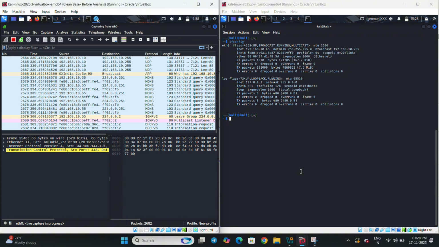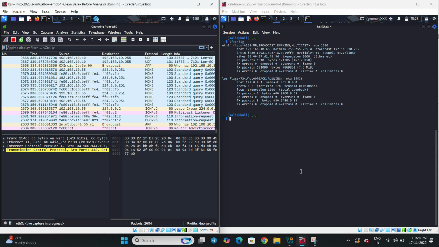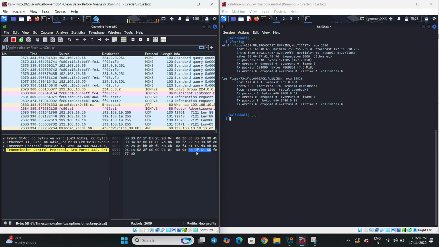Now in this part, I am going to show you how a port scan looks from the defender side using Wireshark. Okay, so everything is done inside my own virtual lab. This is my attacker machine and this is my victim machine, both are mine. This is just for learning and SOC analysis.